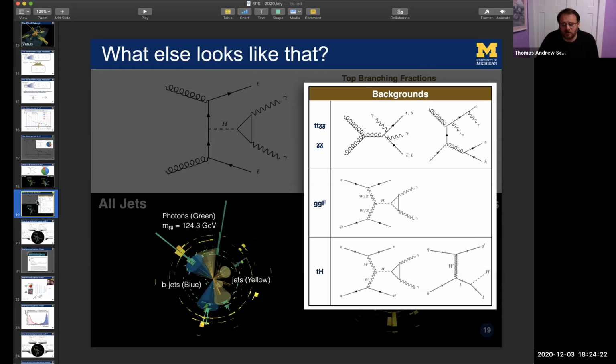And then you can actually produce tops and Higgs only in a way where the Higgs isn't directly coupling to the top, or in a way that you can actually see that. And believe it or not, that's background. That's useless to us, because even though it's engaging in the process we're interested in, we can't measure anything from it. So this is the real rough part of this type of work: being able to take this huge amount of background that we have and push it to the side and say, here are the only few things that I'm really excited about.